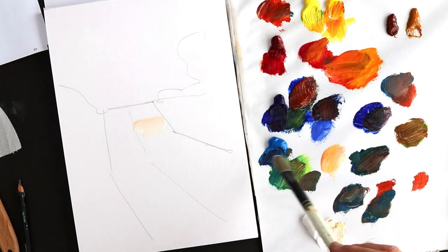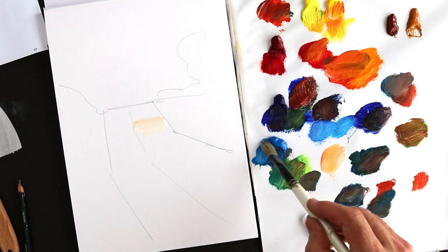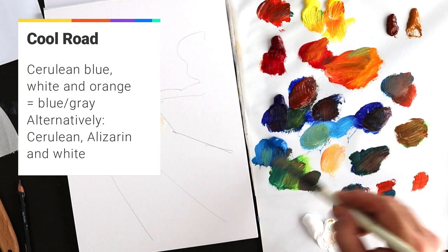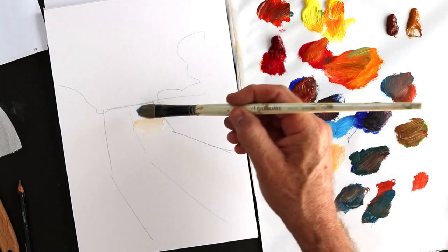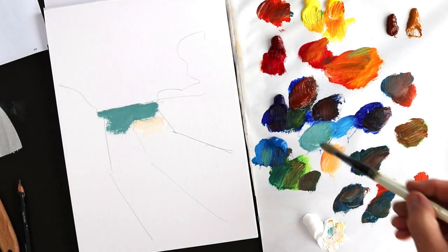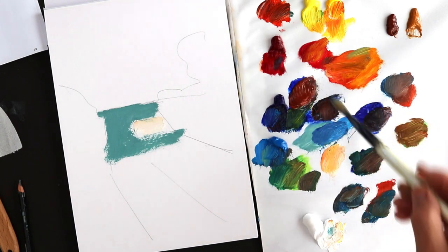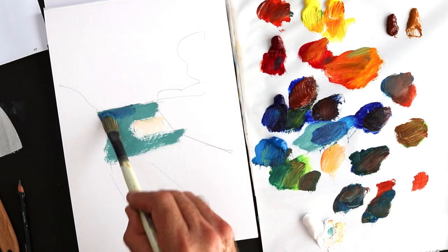So what I like to do is paint the cool road. Definitely lean it towards something like cerulean blue, some white, and just break it a bit — probably with a bit of orange — and get it greyed down a bit. So my shadow of the road would be something like that. If it's a very dark shadow, I'd add more blue, probably some ultramarine, and even some alizarin to get a strong dark shadow.